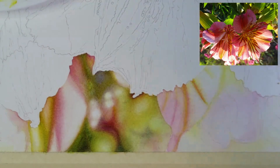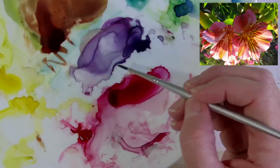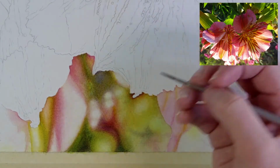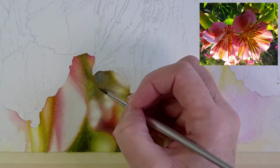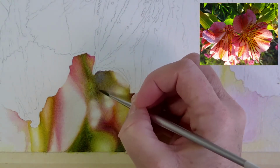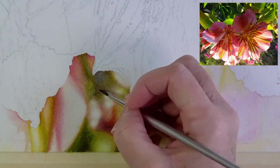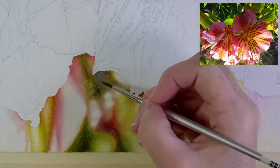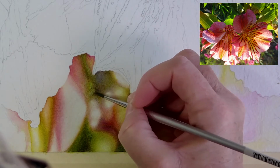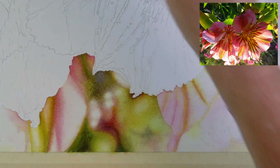So I'm putting down some yellow, and now I'm going to go pick up, and here's what I love. So now my purple has dried a little bit, and so now I can pick up a really strong concentration. I can drop it right in there. Pick up a little bit more. And you always have to keep in mind too that your color gets lighter as it's drying.